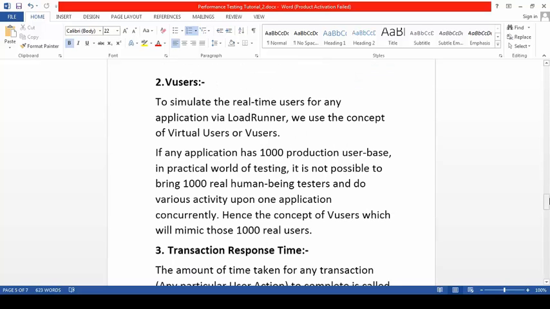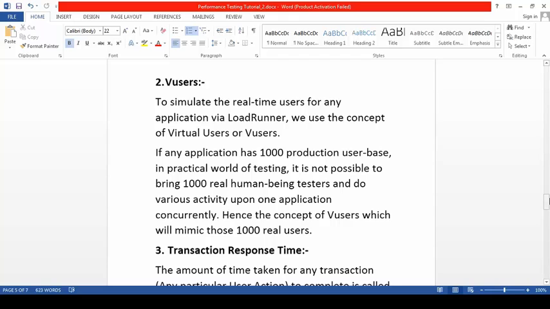Second one is users or virtual users. Let's say your application has 2000 production user load. If you are considering any realistic scenario in the practical world of testing, it is not possible to bring 1000 or 2000 real human testers and do various kinds of activity upon one application concurrently.